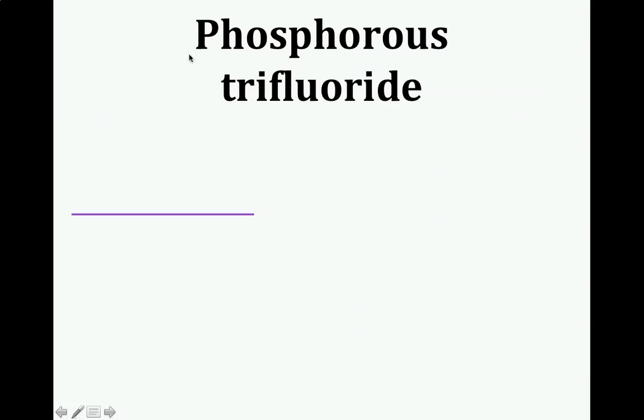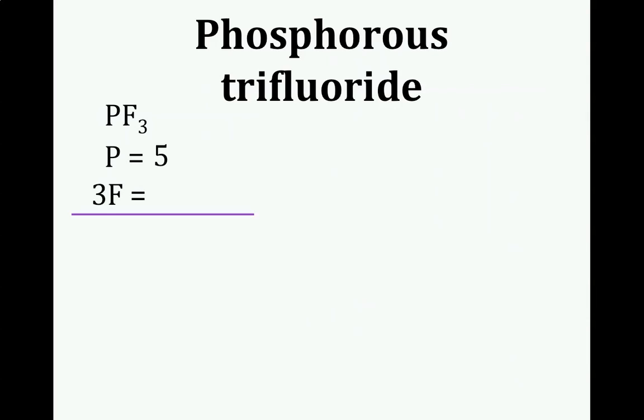Since there's nothing in front of the phosphorus, that means I have one of them. Since I have tri, that means I have 3 fluorines. So I have PF3, and I've got to do my check first of how many total electrons there are. So I look at my periodic table, and I look at the number of valence electrons each of these have. So phosphorus is in the 15th group. It has 5 valence electrons. Fluorine is in the 17th group.